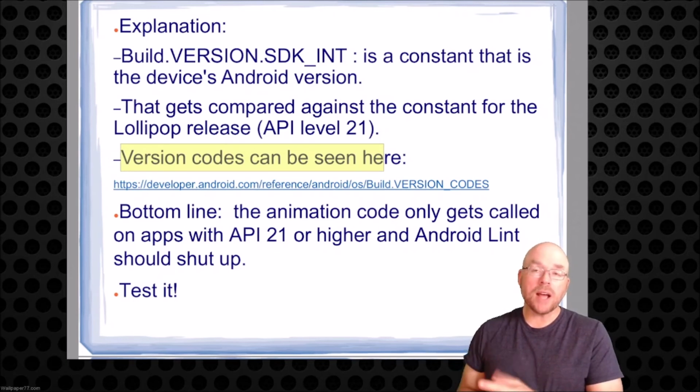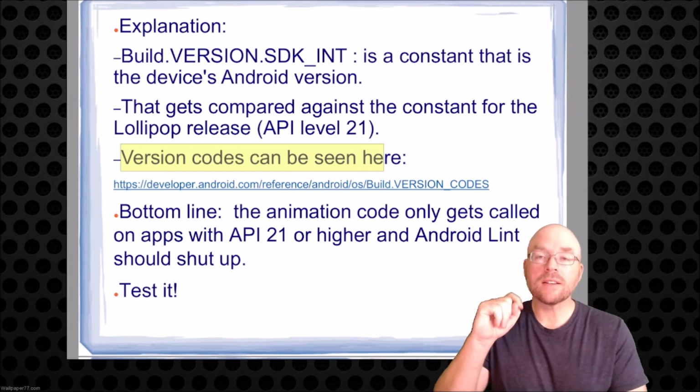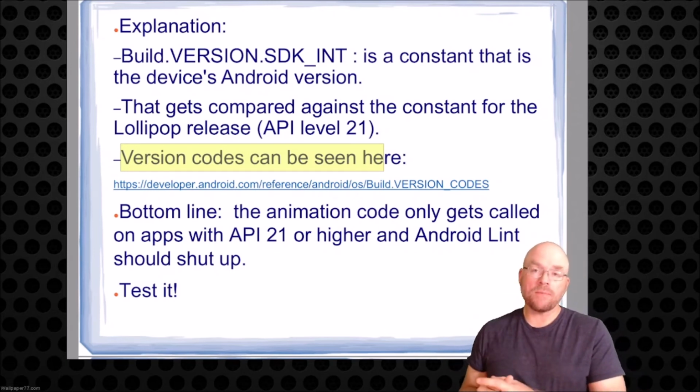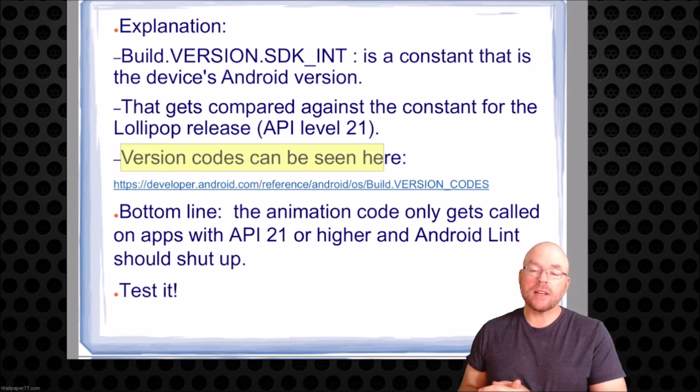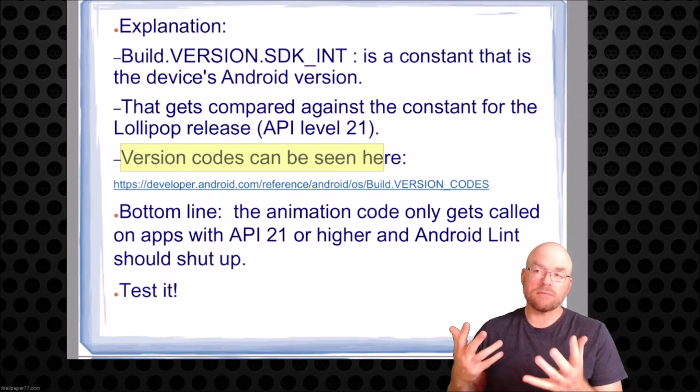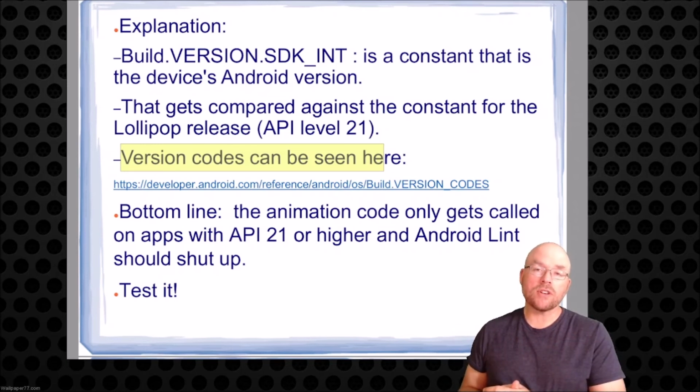So the bottom line is that animation code will only get called, it will only execute, on those devices that have a version of Android that is API 21 or higher. And if that's the case, then it's going to run fine. But even if the device has the older version of Android, 19 or 20, Lint's going to shut up.